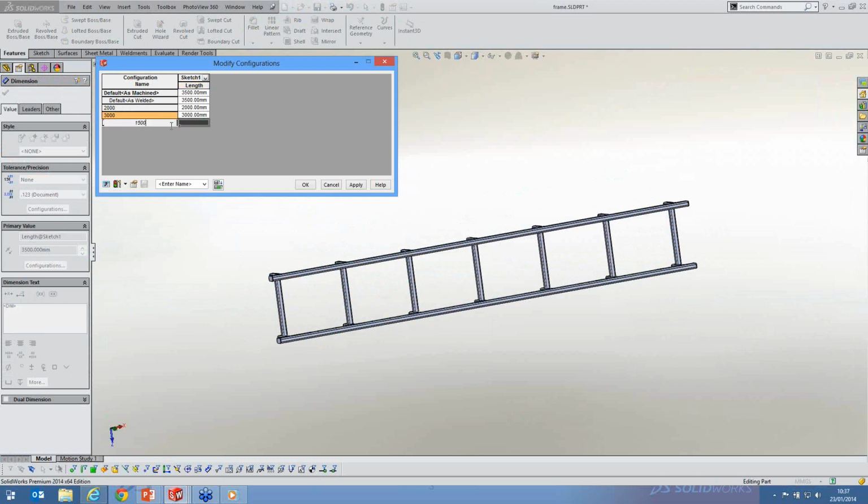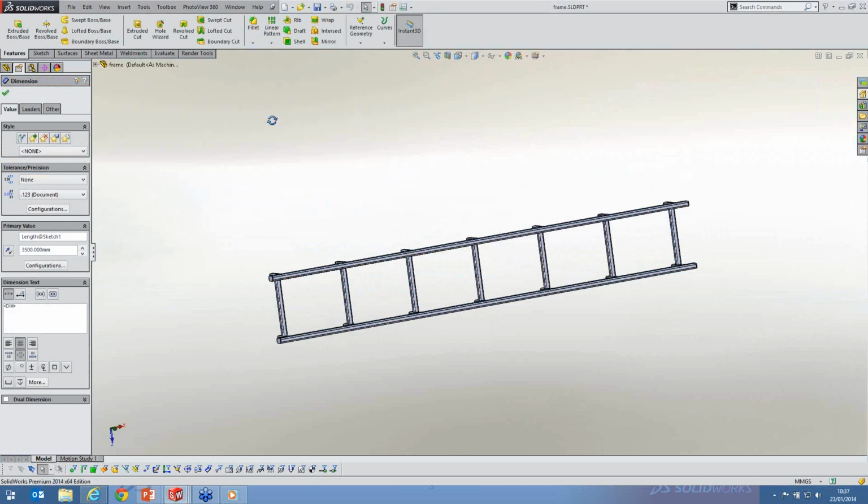Okay, and this could be any number of conveyors separated out by any number of sizes. It's entirely up to you what you do. You just fill in the numbers here, give them some names, that could be your internal part numbers, and say OK. And what the system will do is it will actually generate us those configurations here.